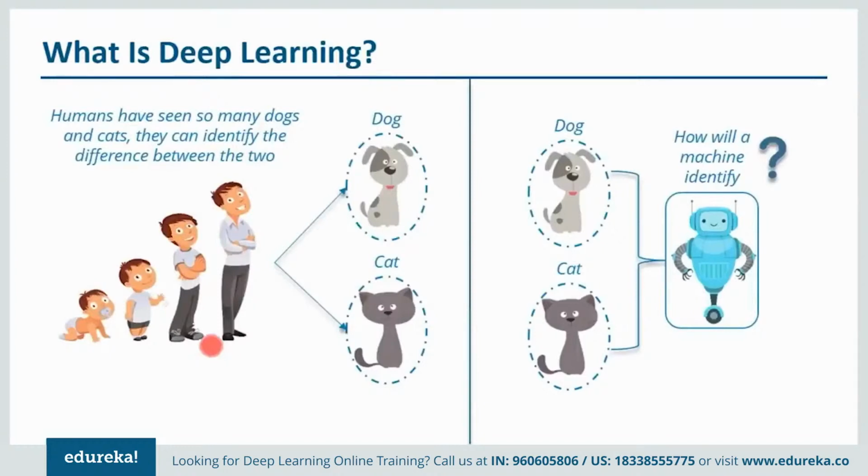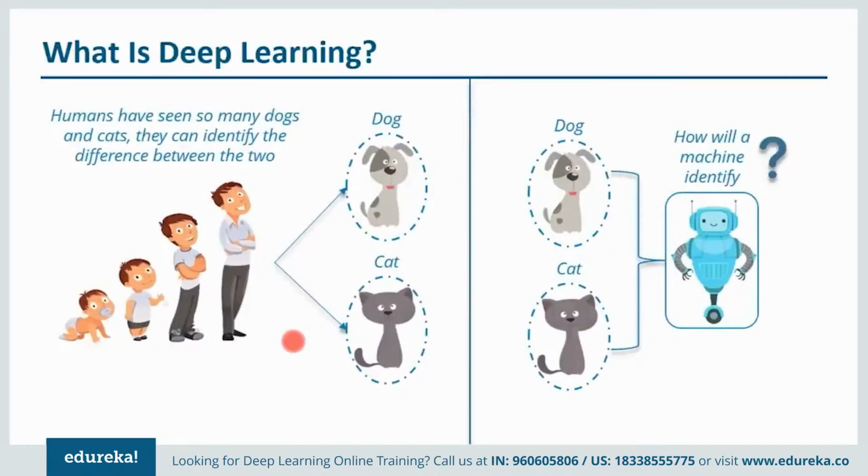So guys, let us understand deep learning with an analogy. So how do you think our brain is able to identify the difference between a dog and a cat? So the reason is, since the day we are born, we are actually seeing different types of cats and dogs in our day-to-day life. And because of that, we are able to spot the difference between the two, that is a dog and a cat. Even if we see different types of cats and dogs, we still know which is a cat and which is a dog. So this is because we have seen a lot of cats and dogs in our entire life.